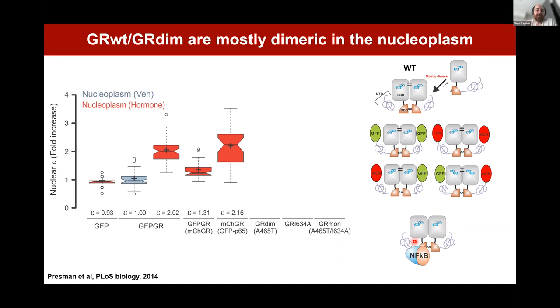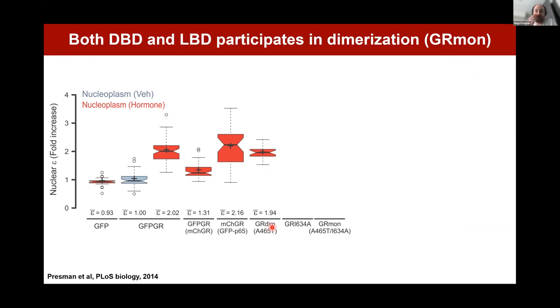But that was established based on the GRD mutant, which was supposed to be monomeric. So we did the test and we found that GRD remains dimeric, mostly in the nucleus. So we thought, well, since the mutation is on the DNA binding domain, maybe there is another region of the protein that must be holding the dimer together. So long story short, we found this mutation was originally described in the crystal structure description of the ligand binding domain. So we made that mutation and we already observed an equilibrium between monomers and dimers.